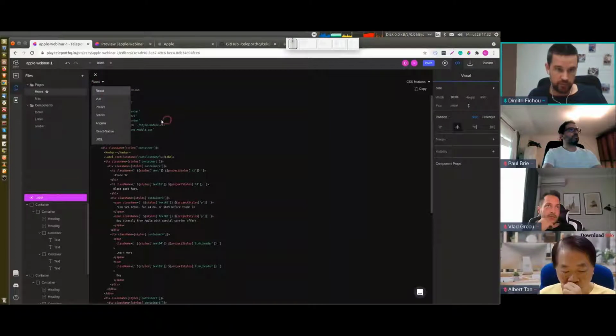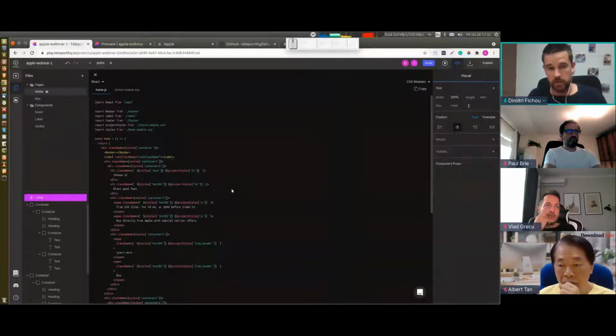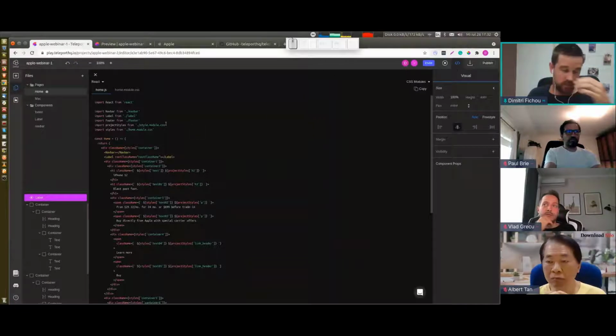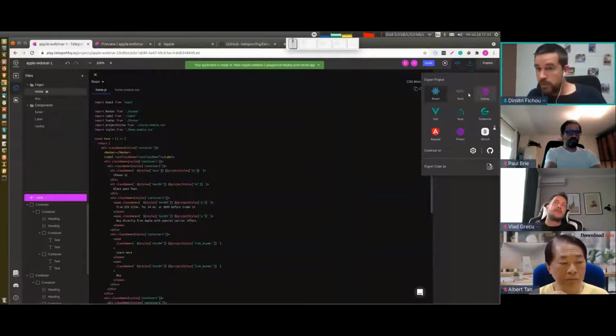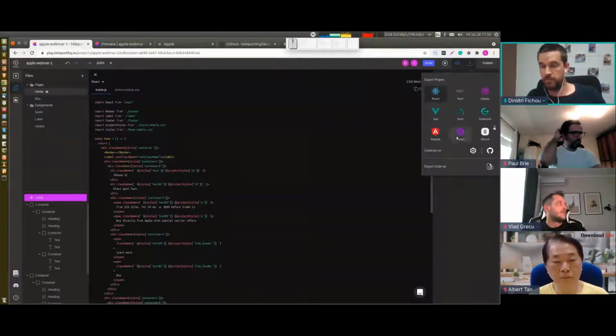So React, Preact, and others. They are working to add more, and so this removes quite some work, and it's a bottleneck. We go there, and we can just focus on the code afterward. So now that we have the code, we can see that the code was deployed already. So the deploy worked. We can download it directly as a zip. We can select which JavaScript flavor we want.